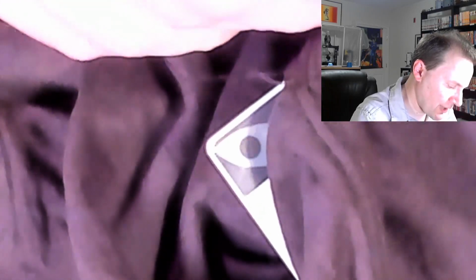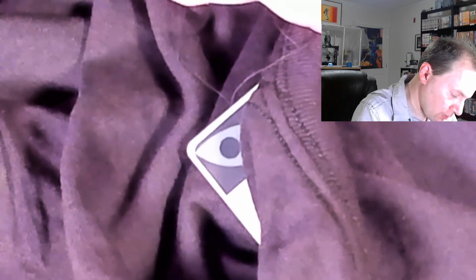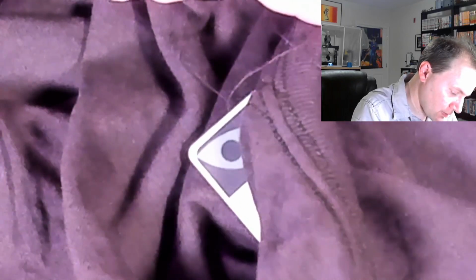Okay, then as before, I'm going to take this and run it through some of the existing thread. Do that again, just to kind of tie things off, give it some extra stability. And then we run it through two spots to there. Pull it through and then trim that.